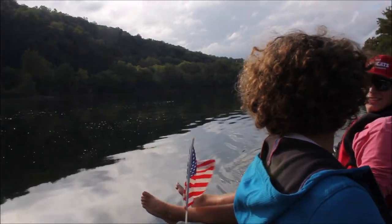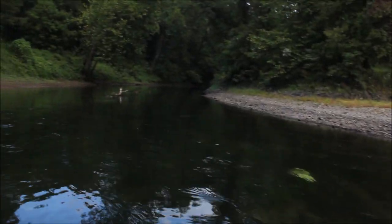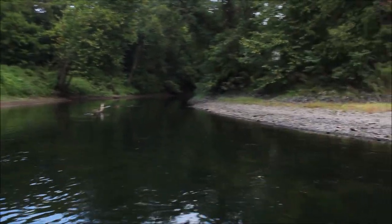Mac wants to drive the boat again. You got a 5-gallon barrel down there? We're getting sucked in. Yeah, we are. Hopefully we can get out. I turn, we start blasting it so we go around it. Yeah, this is fine. Oh shoot, what are we doing? Nah, we're fine, we're fine. Okay.